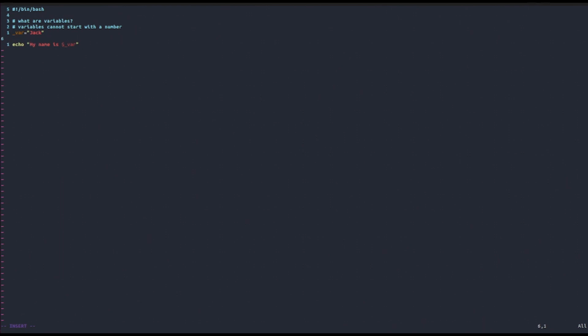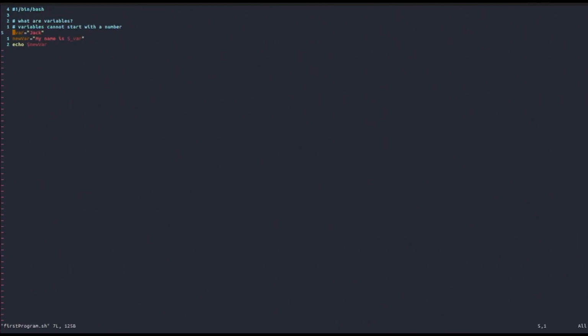So now we've seen how to print out the content of variables also inside other strings by formatting them in the terminal. But we can also use string formatting. This means we can access the values of some variables and put them inside of bigger strings and assign new variables to these values. So for example, we can declare a new variable, new_var, and set it equal to all of this. Now if we print new_var, let's see what happens. So we echo it to the console. As you can see, we get my name is Jack.